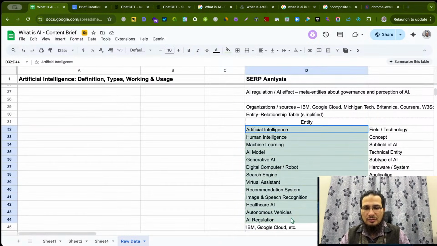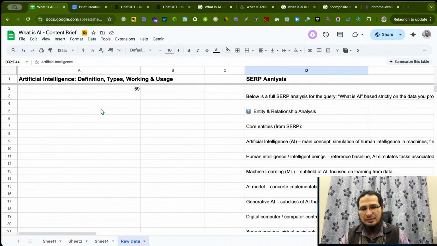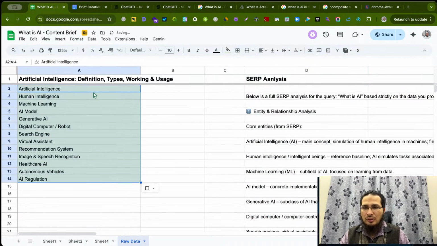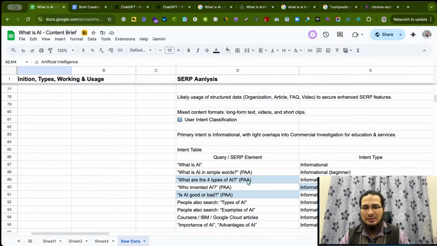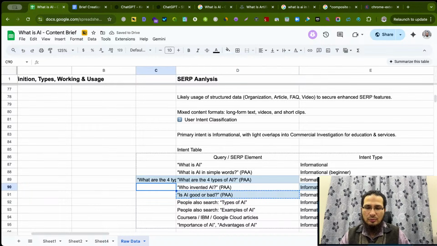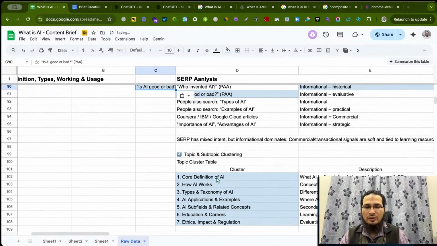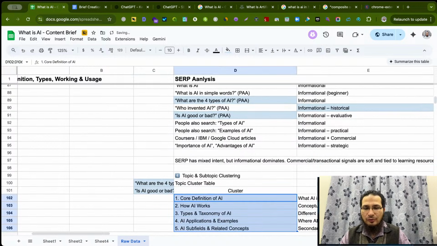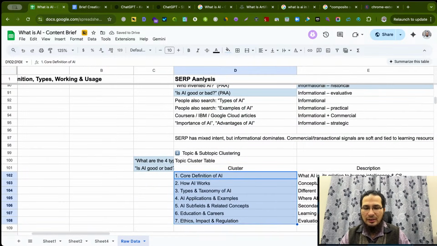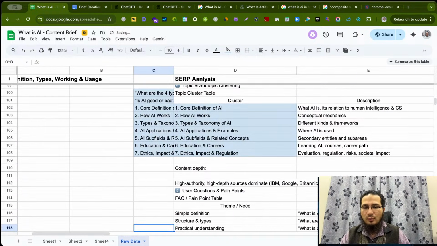Normally we can skip this step of collecting all these things in one column, but collecting these related items in one column helps us to take control of what we have done and what is missing. When we put all these things that are important to cover in one column, then we can say, okay, this thing has been covered, this thing has been covered. So what is left now?